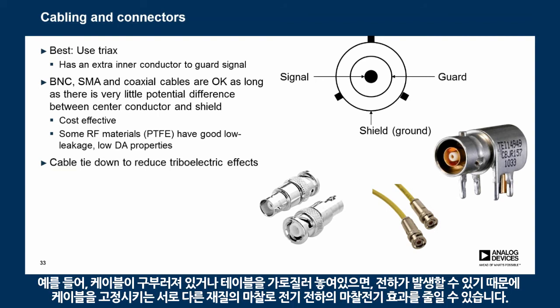We also suggest tying down cables to reduce triboelectric effects. So for example, you might have cables and you might be flexing them, or you might be moving cables across your table, and that could generate charges. So triboelectric effect is the generation of electric charges due to friction of dissimilar materials. So tying down the cable will definitely help reduce triboelectric effects.